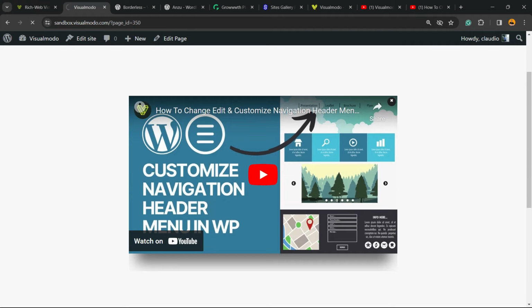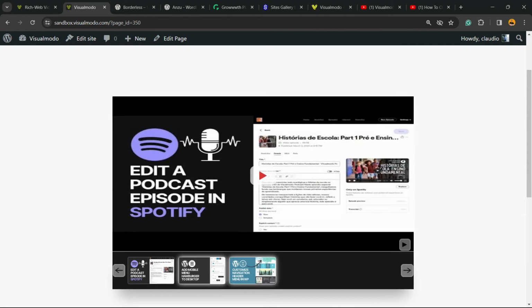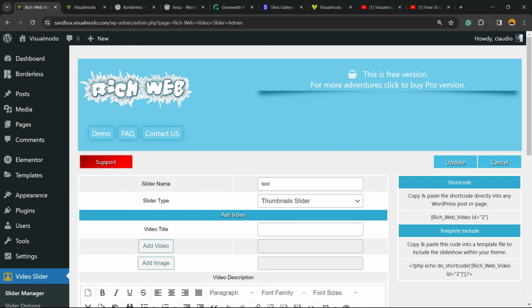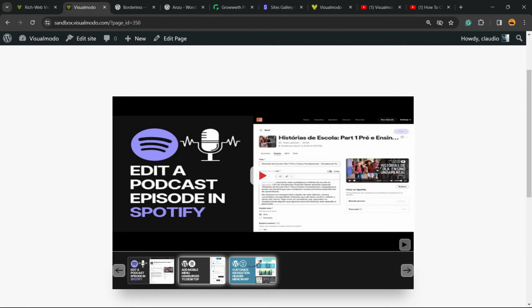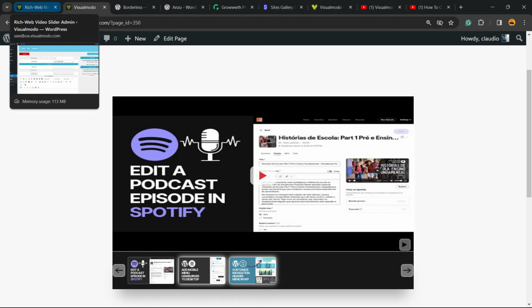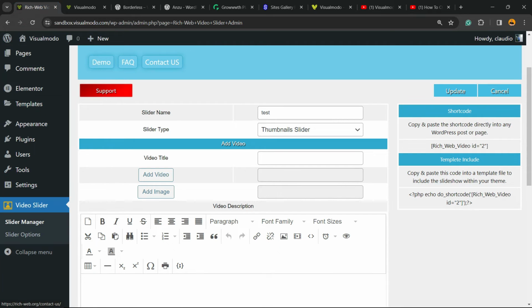Let's review the results we got. And here is the thumbnail slider. You can see the thumbs of the videos. Very effective as well. Of course, we can enter with the image manually, okay, to avoid this issue right here, okay? I'm just gonna be using the video thumbs to make it faster for you. But if it's your case, please enter the image right here by adding the image while adding the video.